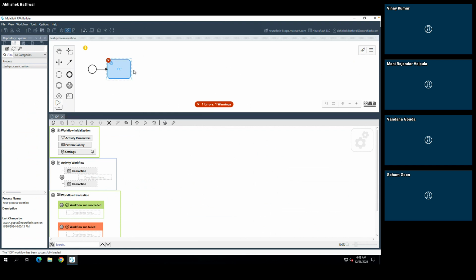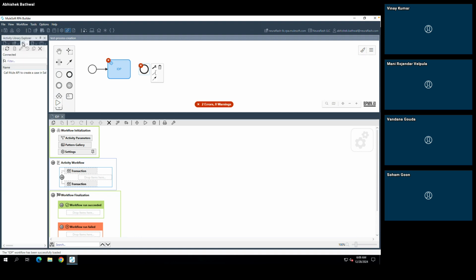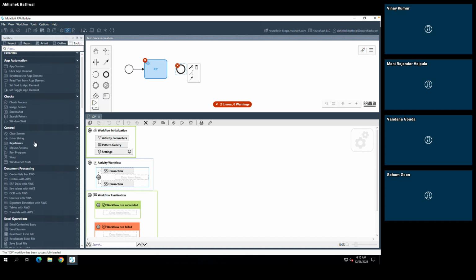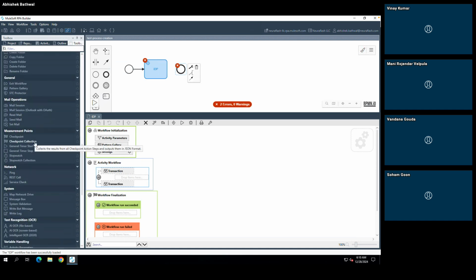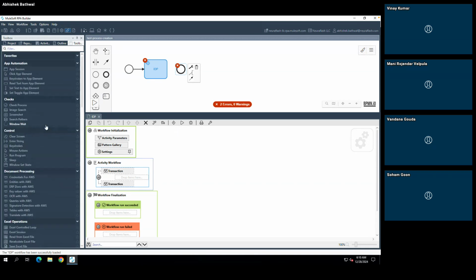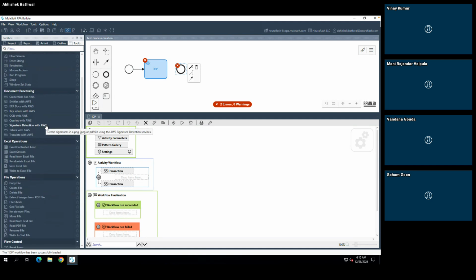At present there is no end option, that's why it is giving me an error over here. Also, this is not configured definitely, so you can add that to this. This is where you create your workflow, you do your drops, and this is your active library. If you need to search for anything, the main part is your toolbar. Here you can see all the tools you want related to creating your flows and your application. You can see the different options we have over here, so you can use that.